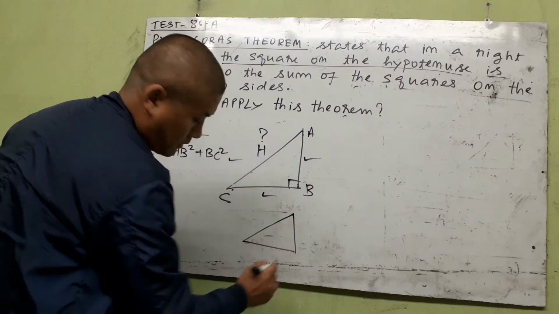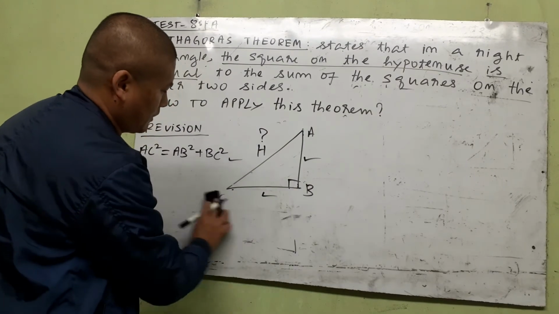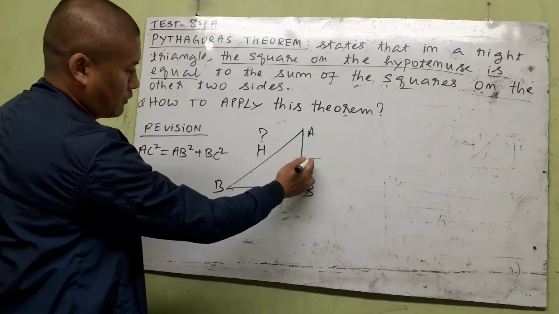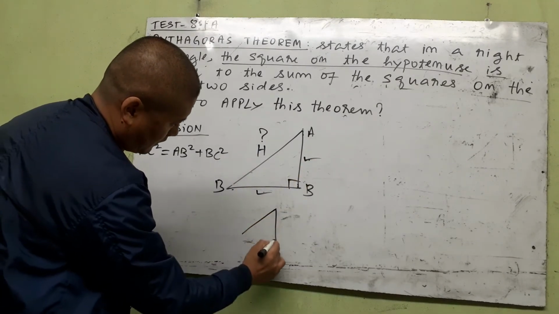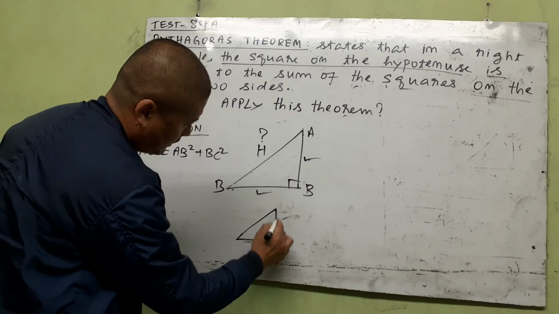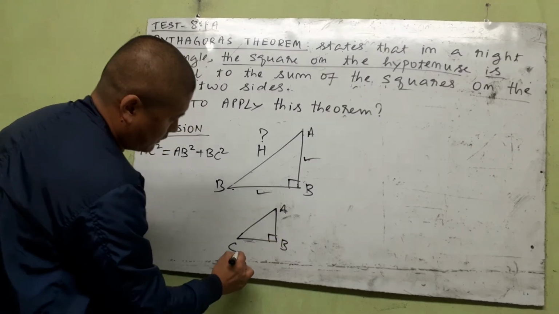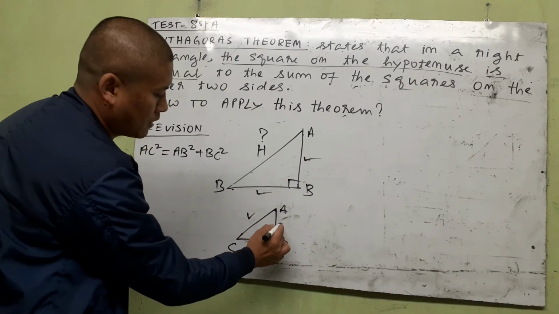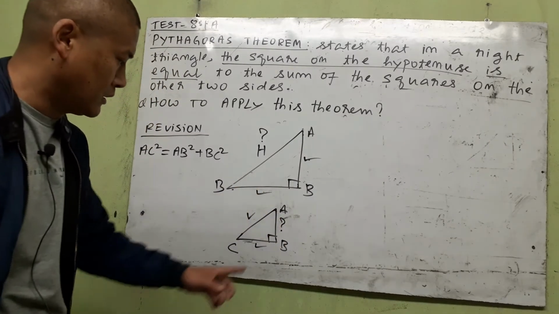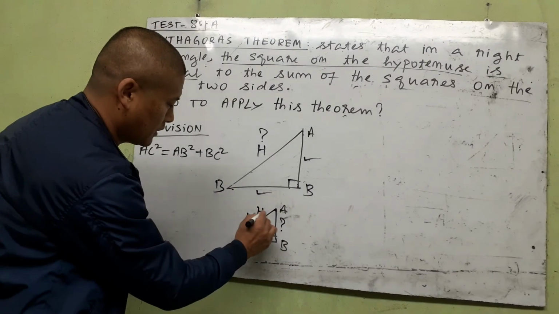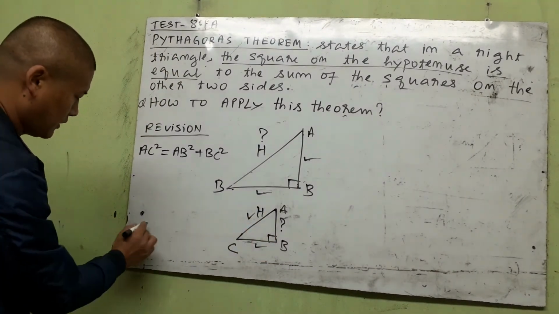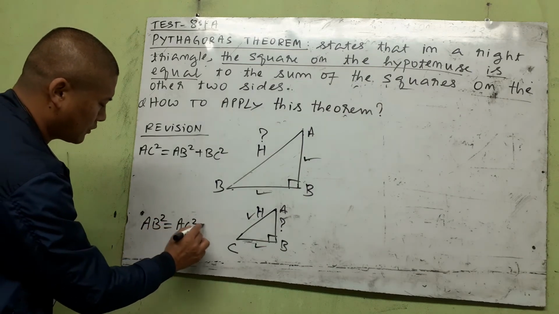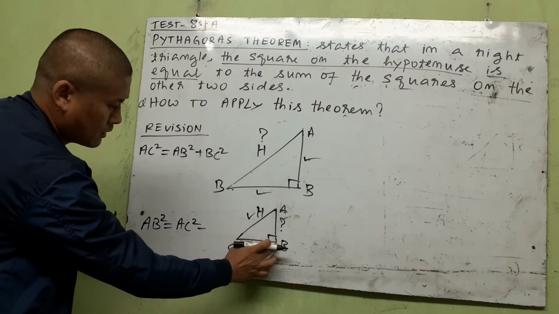Then the next case is, let us say we have here ABC. Tick means we know. So here let us have a right triangle again, A, B, C. This time we know the hypotenuse and we know BC also. We want to find unknown AB, which is not the hypotenuse. The hypotenuse is clearly this one. Then what is the equation for this one? Unknown, keep it on the left, AB square. Then always write the hypotenuse first, AC square minus BC square.